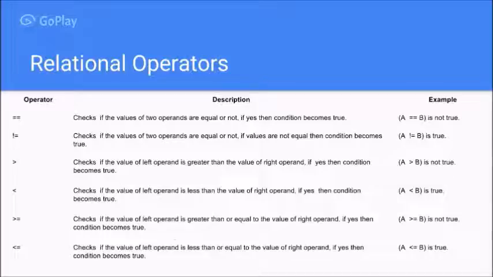Let's talk a little bit about the relational operators. These will become a lot more relevant when we start discussing control statements. The first one, the two equal signs, checks to see if two variables are equal to each other. Now the opposite, with the exclamation mark and the equal sign, that's saying that A is not equal to B, and this would return true if that were the case. The arrow sign pointing to the right shows that A is greater than B, and again the opposite, the arrow pointing to the left, is A is less than B. And then with the arrow sign and equals, it's the same as what you saw before, but they're either greater than or less than and equal to.